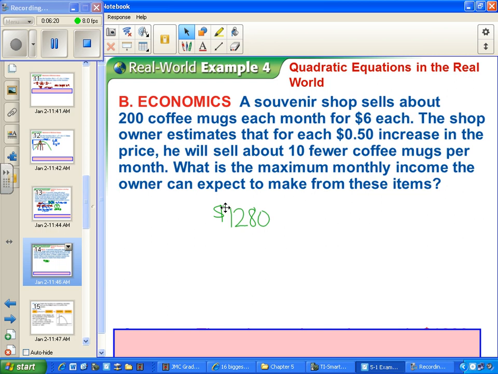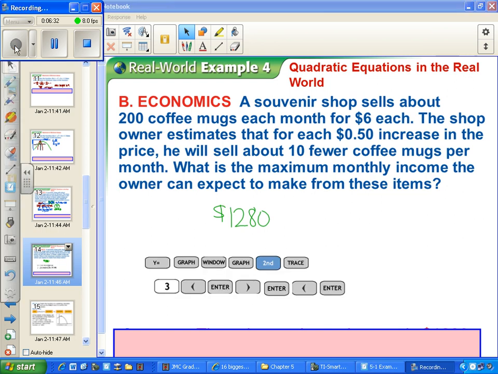All right, so we need to copy down what were the steps that we did to find the max or a minimum. So let's write down the keystrokes that you typed in. And so our keystrokes were y equals, type in the equation, then you press graph, change the window, and then go back to graph again. Then we need to choose second trace and 4. We'll have to press the left arrow key to get over to the left side of it and press enter. Then press the right arrow key to get over to the right of it and press enter. Then we got to go back left again to get to our maximum point and press enter again. And that's how we can do that on our calculator.